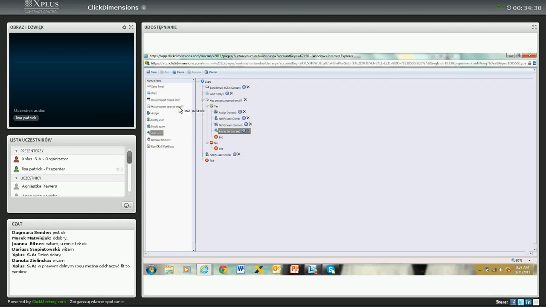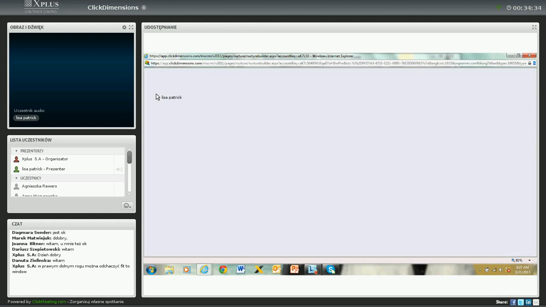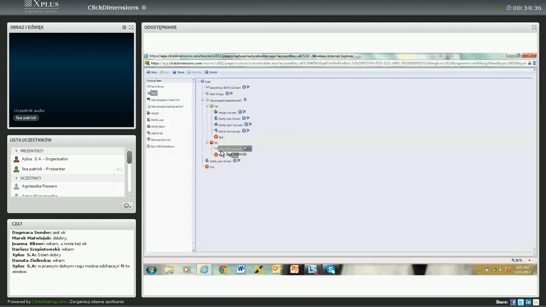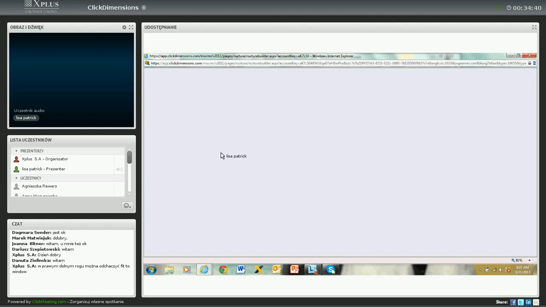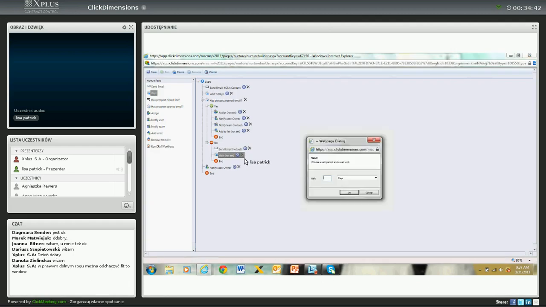But let's say the answer is no. I'm going to start this whole process all over again. I'm going to pick another email, and then I'm going to wait. Well, I don't want to load this person up with too much information, so perhaps in this section, I may wait, let's wait 15 days instead.